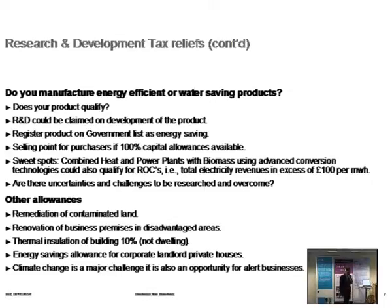And thirdly, whatever you're modelling, and I've looked at a lot of modelling for these sorts of projects, you've got to make some assumptions about tax. There are tax reliefs available which can significantly reduce the post-tax cost of investment. But you've got to look in more than one place. So I hope I've given you an awareness of what's available so that you can know where to look. Thank you.